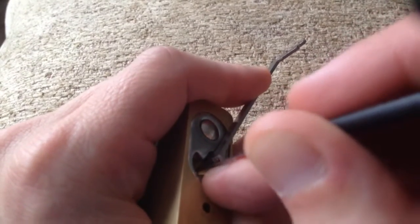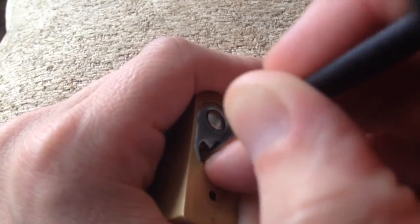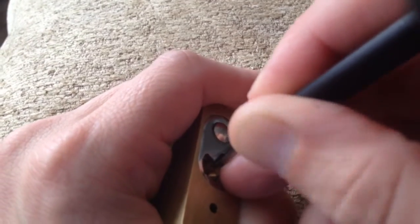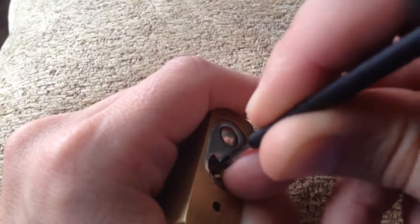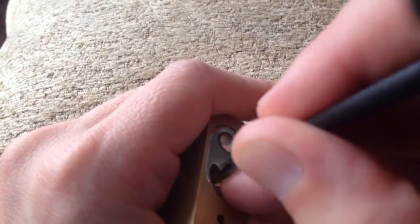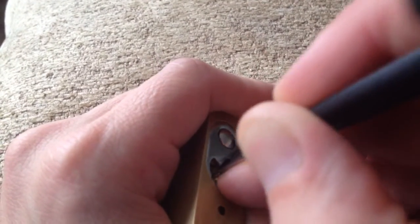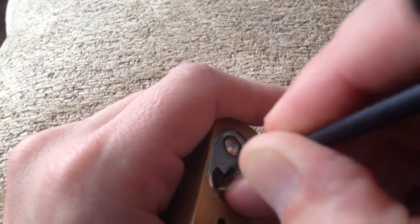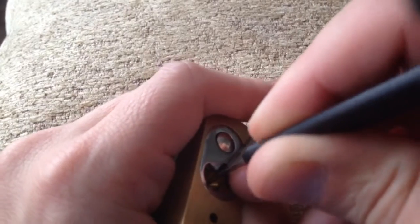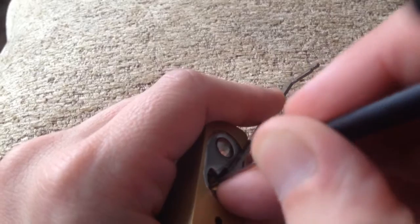Pin 4. Pin 3 again. Just trying to get into that full set so I can show you guys.